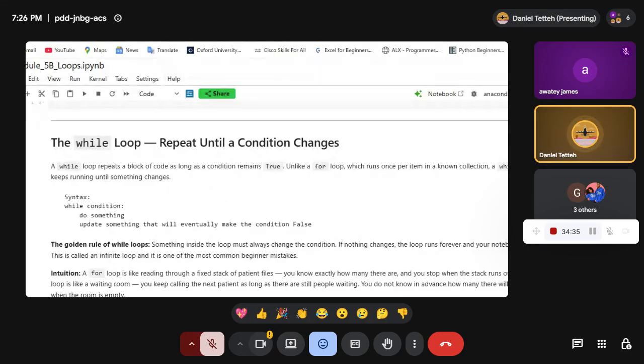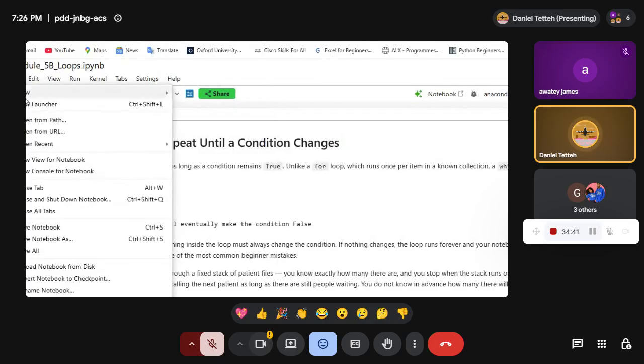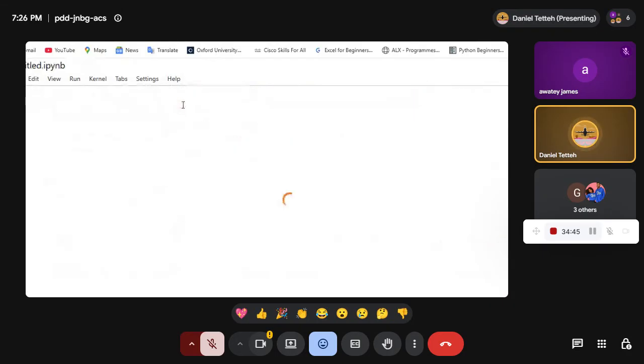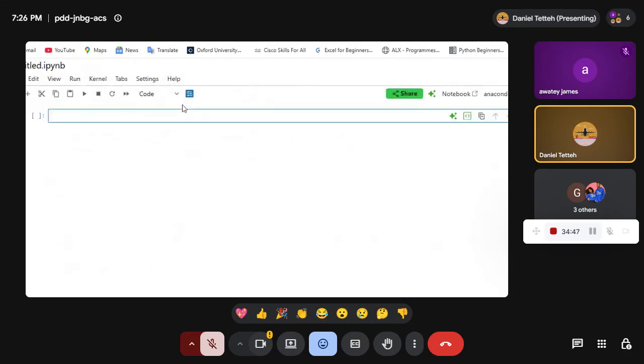I would like to demonstrate that, but I think I need to create a new notebook. Okay, so let me see and demonstrate that. While true.